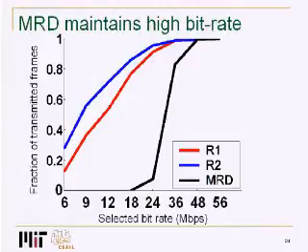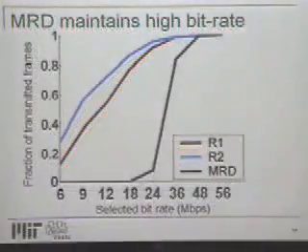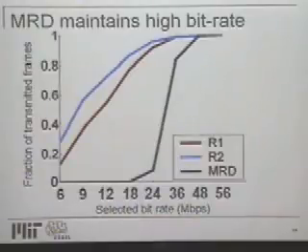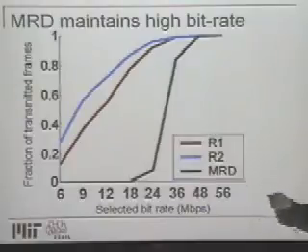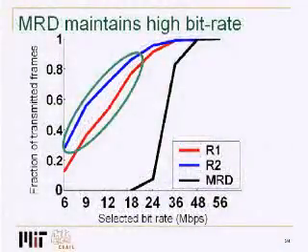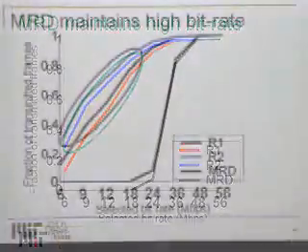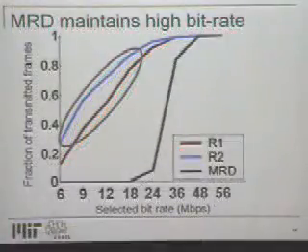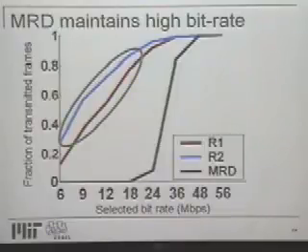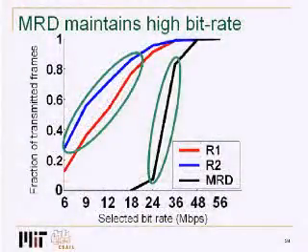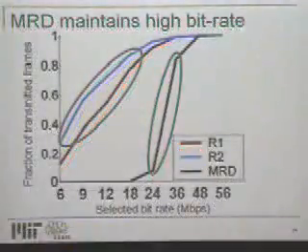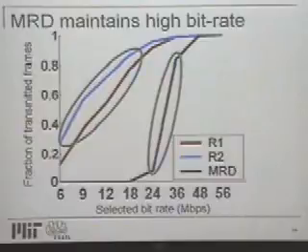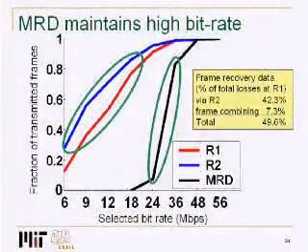So why is that? This is quite surprising. The reason is because we've made rate adaptation much more efficient. To illustrate this point, I plotted the CDF of the transmission bit rates. You can see that for the single path cases, it uses a variety of bit rates from 6 megabits per second to 24, spread all through the different ones. But for MRD, it was able to reduce losses to a point that it can maintain a 36 megabit per second bit rate.